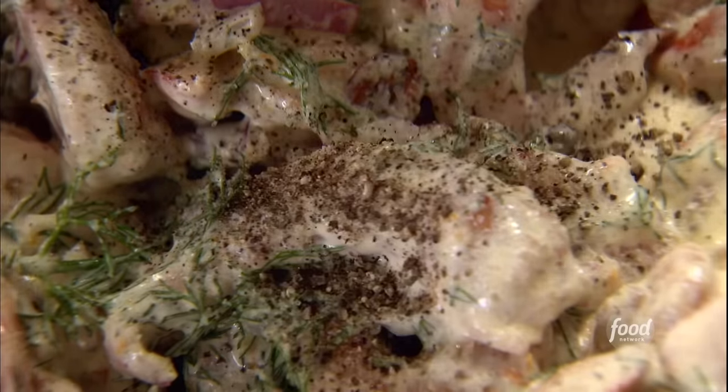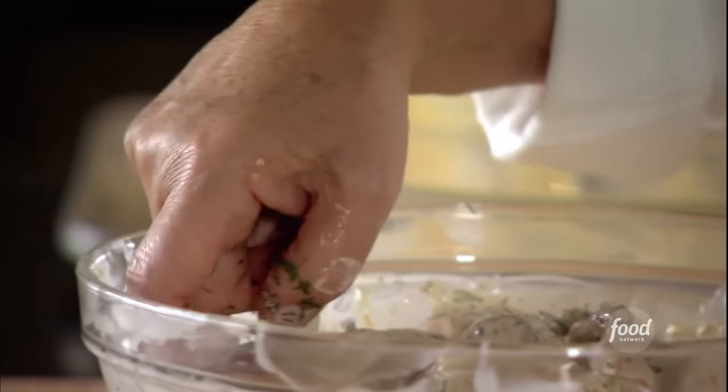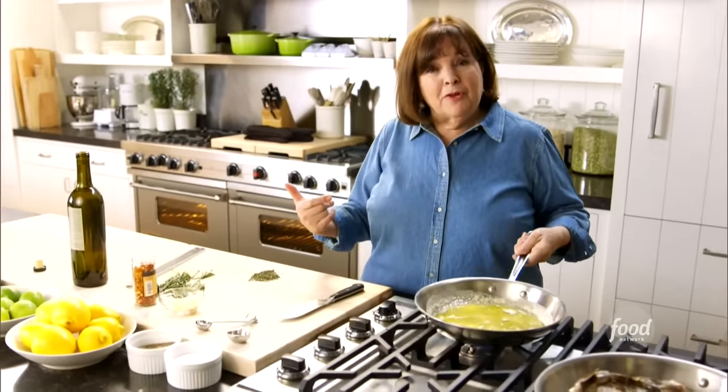A little salt and pepper to finish — it's always that final salt and pepper hit on your tongue. That's the best shrimp salad I've ever had. I'm going to let it sit for about 20 minutes to let the flavors absorb — when the shrimp are just slightly warm they absorb the sauce best. Several years ago I discovered that roasting shrimp for shrimp cocktail was so much better than boiling, and I thought if I can roast it for shrimp cocktail, maybe I can do a dinner like that. So I came up with garlic and herb roast shrimp.